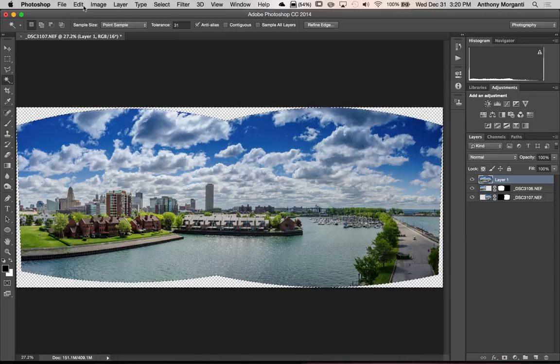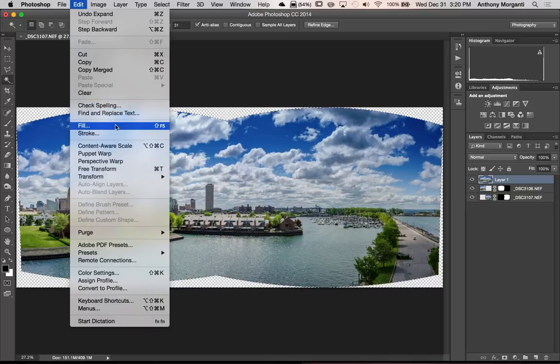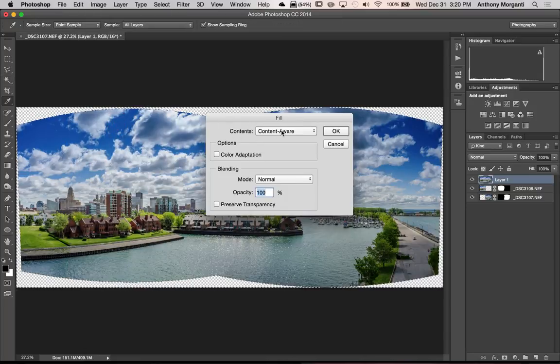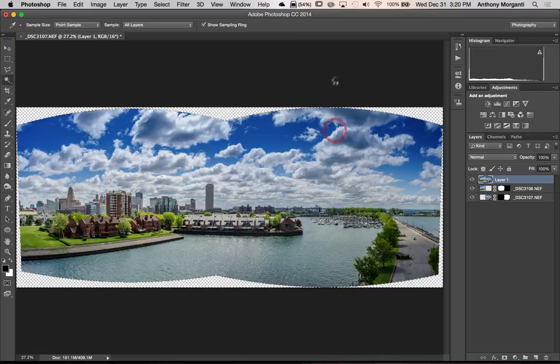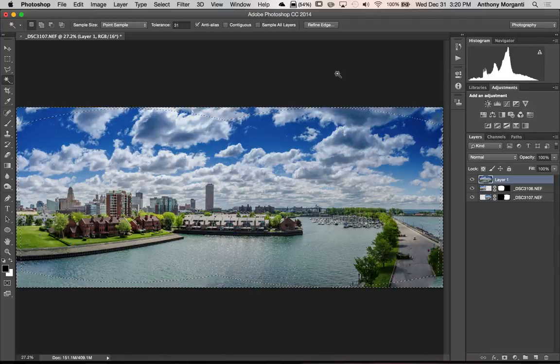Now we want to go to Edit, Fill, and we want to use Content Aware. So in this drop down box, pick Content Aware. We do not check either of these checkboxes. We have the blending on Normal, 100% opacity, and click OK. Now it's just going to take a second as it interpolates the areas around the selection, and it comes up with a surreal look at what we just did. I guess surreal is not a correct word, but kind of a fake world.